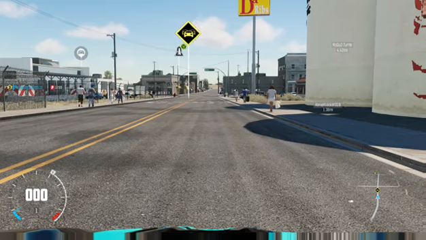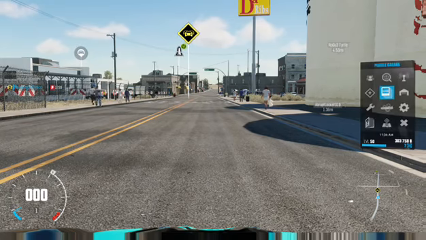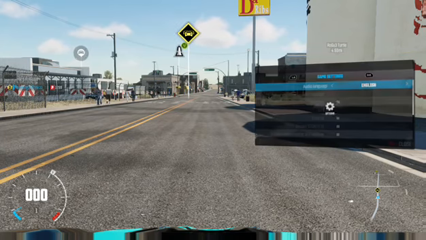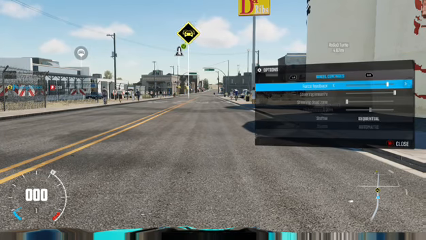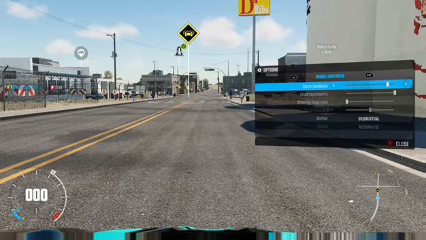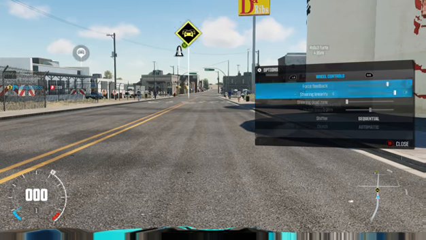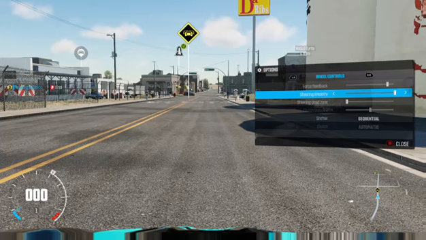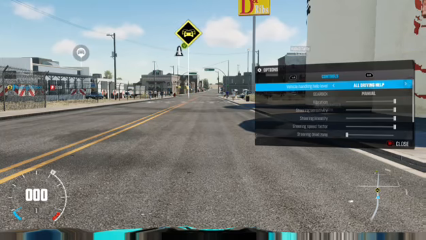Now, without further ado, to the settings. We're going to go into your options, and then to wheel controls. My force feedback is the same as I have it on PS4 and the T300. I like a lot of force feedback in most of my games. I like to feel the car and everything, probably a little bit more than some. Then steering linearity and steering dead zone, all the way to the right, all the way to the left. Now next, I made some changes since my T300 RS video, and I do have this set up on my T300 right now.